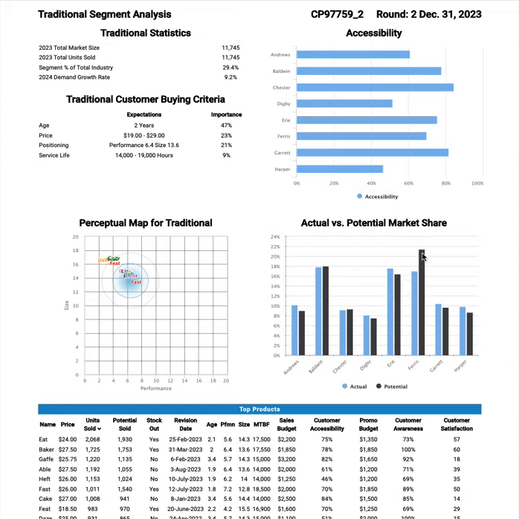Then they potentially, oh no, it's actually that potentially they could sell much, but actually they sell much less. That means maybe their product is not really what the customer is looking for, so they have lower sales. For teams like that, you need to check your customer satisfaction, awareness, and accessibility, right?